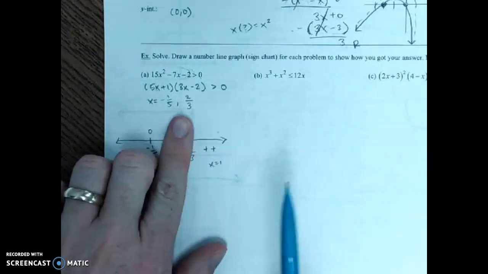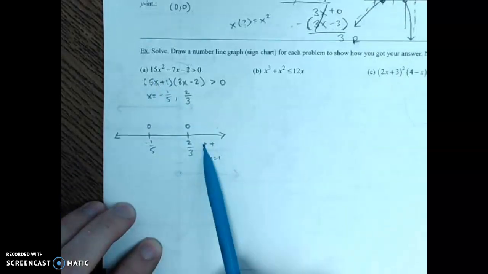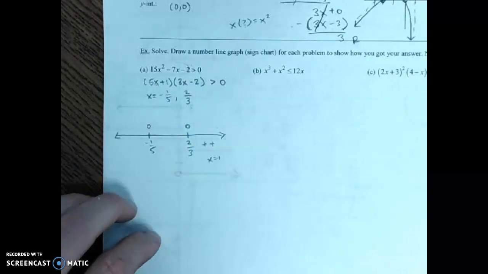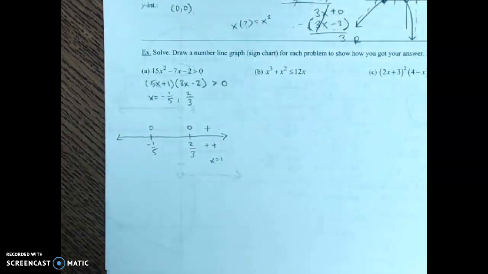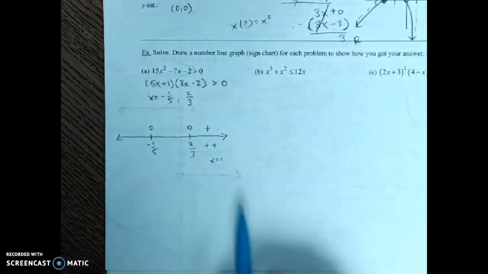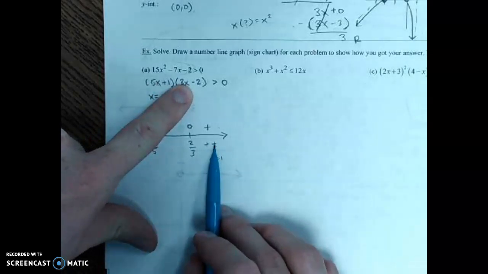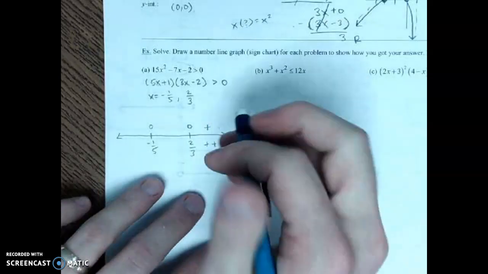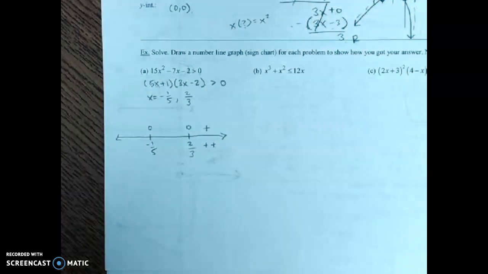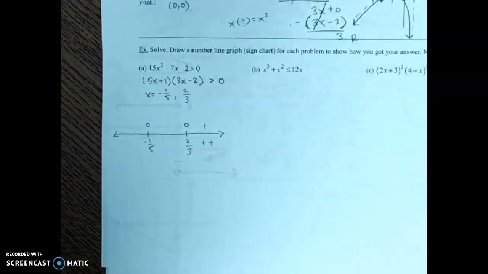Any x value from this interval would give you a positive for this chunk and would also give you a positive for this chunk. And if you have 2 positive chunks multiplied, that means overall that chunk is going to produce a positive output. So the left chunk is positive, the right chunk is positive. Positive times a positive means overall that result is going to be positive. And again, that test point didn't really matter. You could pick anything that's bigger than 2/3, but pick something that's pretty convenient for you.